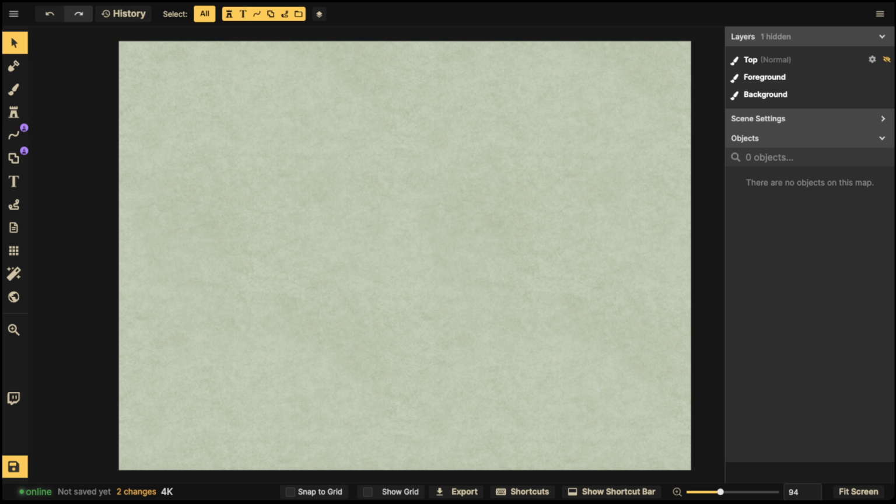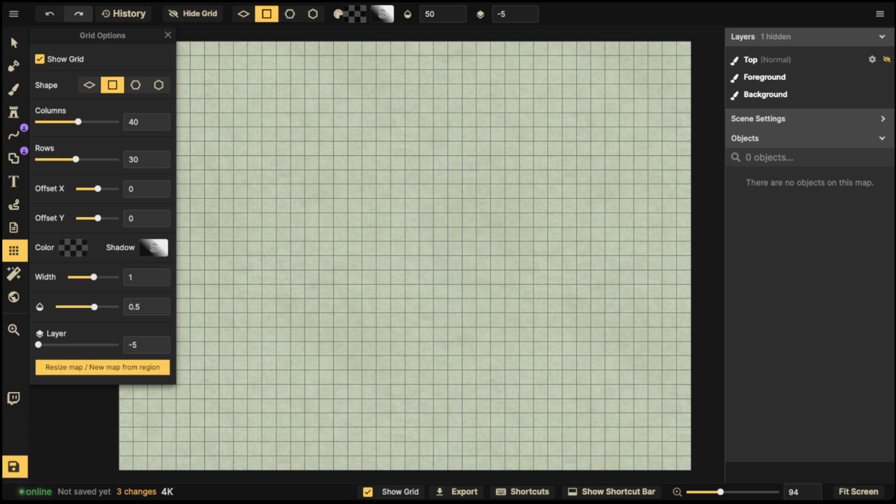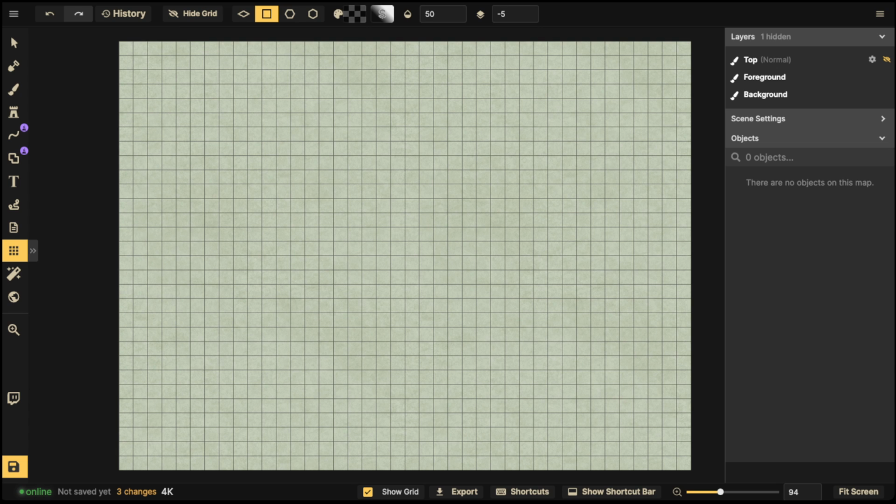So what I'll first do is just prep the canvas for that landmass. And what I'll first do is turn on the grid. You notice that it's 40 by 30. And the grid is useful because I want to create the plates that exist on the planet. And a great place to start with the plates is the two sides, because remember, we're talking about a globe. The plate on the left and the plate on the right are going to be one single plate, just like the plate at the top and the plate at the bottom are going to be one whole plate.